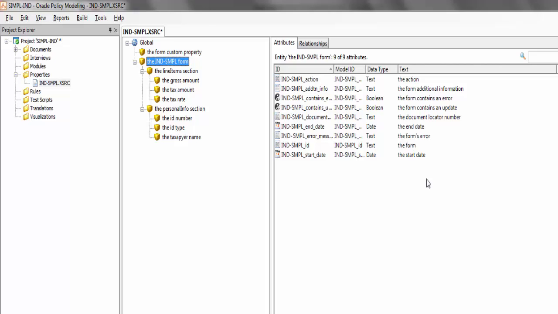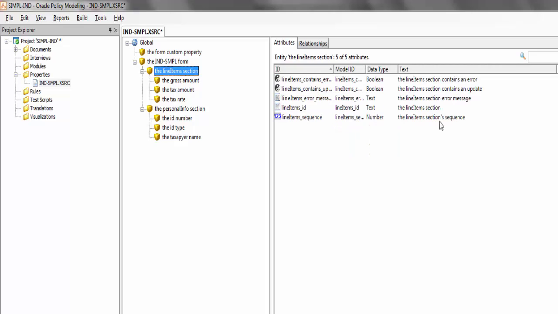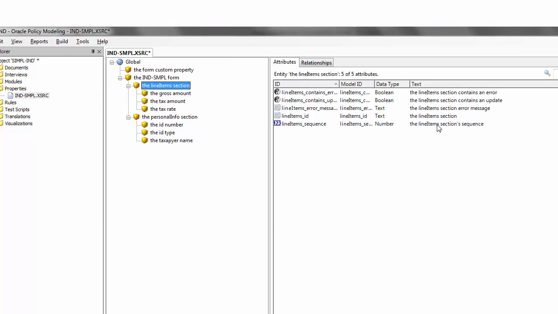So important attributes that the rule writer needs to set is form contains an error, because this indicates to self-service that the validation found an error, and this error needs to be identified and show back to the taxpayer. So if we look at the line item section, you will see very similar attributes. Some of them are property of the line items like a sequence, and some of them can be used by the rule writer. So if there is an error on the section level and you want self-service to show this error back to taxpayer, you populate this error message and you say that the section contains an error. If any of the attributes inside this section will end up with the error, you would need to say that section contains an error.